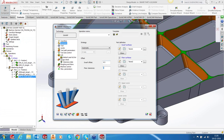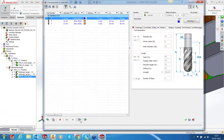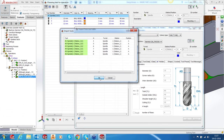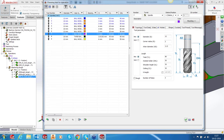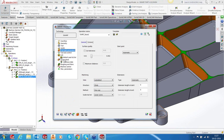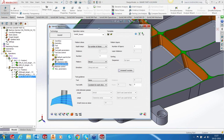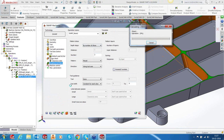I'd like to keep a 0.5 millimeter offset on the swarf faces and about 0.3. And the tool that I'm going to use here, let me import the tool because I've also saved the tools. Given they are duplicates, it doesn't matter. Okay. So we're going to use a 12 bull nose, 55 millimeter overall length. Right, so we have this tool. Let's put some values for entry and exit distance. Basically that is it, but because this is 47 millimeters and the tool only has a 35 millimeter cut length, I need to have two passes and not a single pass, so it will divide it into maybe 22 millimeters per pass. Let's calculate.